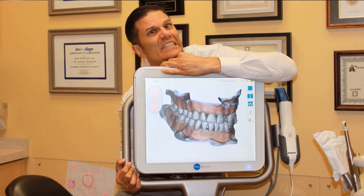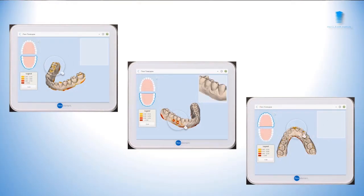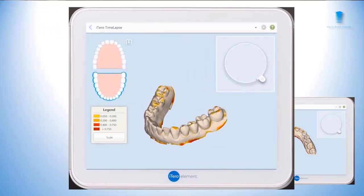It changed everything. It changed the way we do our consultation. It increased our case approval by 25%, and we were already doing a lot of cases, only because of the way we can now communicate with this. It has all the tools to help diagnose and communicate to your patients. I won't do the whole presentation on the iTero here, because only with that we would have more than an hour. It's something we cover in the MOCA 101 course. And that will also be available as a module on our upcoming e-learning platform.